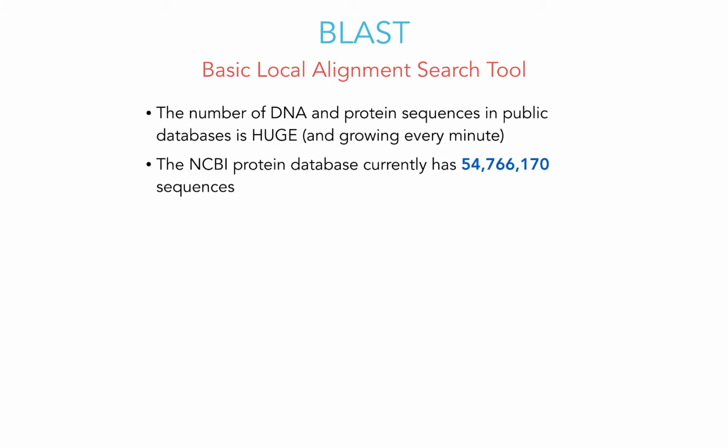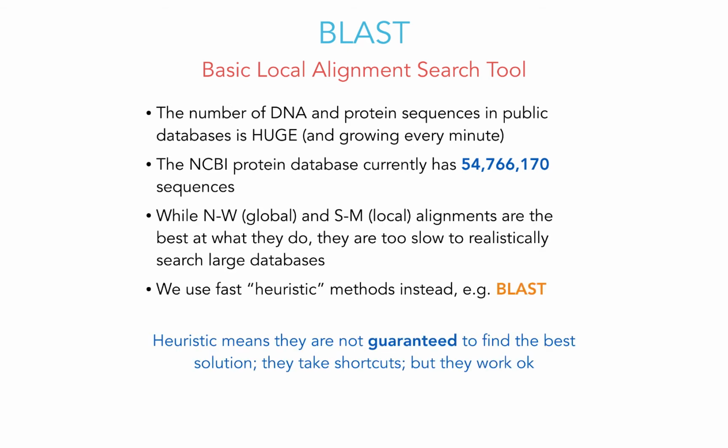The reason I'm going to talk about this tool is because, as we addressed earlier, the amount of DNA and protein sequence in public databases is huge, and it's growing more and more every single day. Last time I looked, the NCBI protein database had around 54 million different proteins, and the nucleotide database is off the charts.